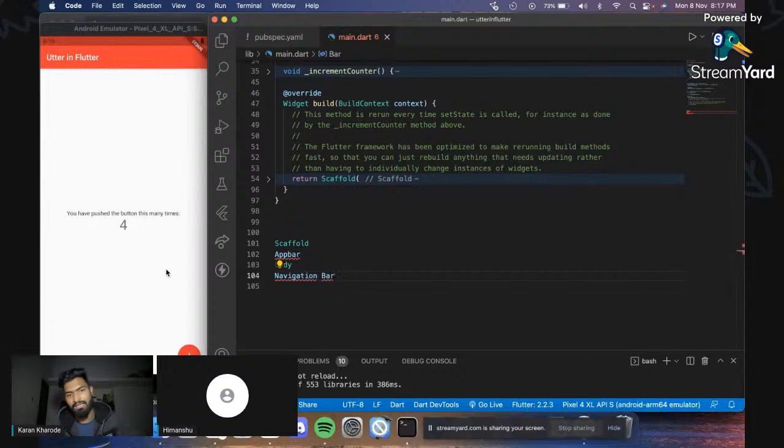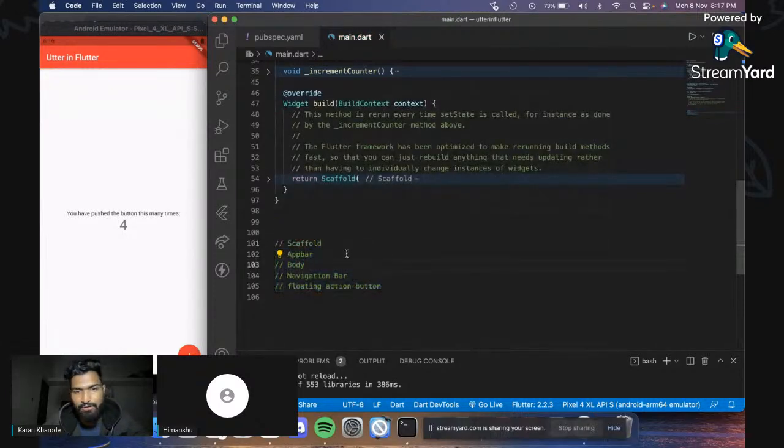It's floating on the screen, and it's not on the canvas, and it's not distracting anything. It's on the screen and floating up, so it's called a floating action button. So it's a part of a scaffold only. All right, so spelling mistake there. All right, so these are the parts of the scaffold. Let me just comment it out so that I don't get an error.